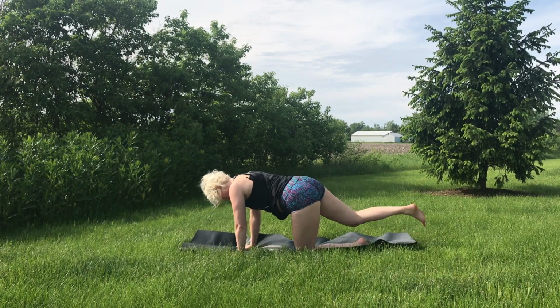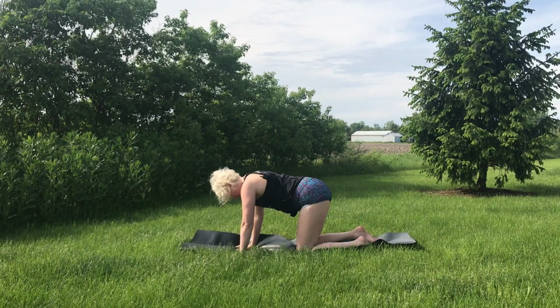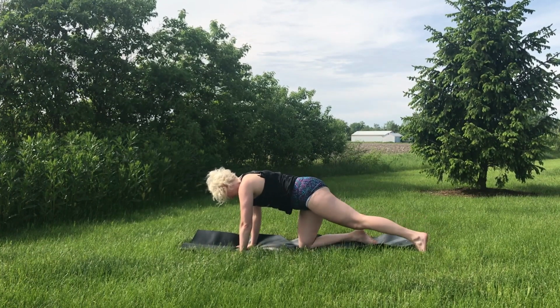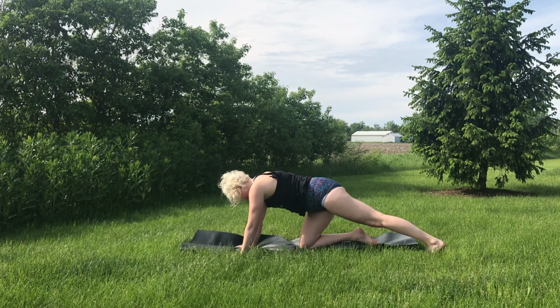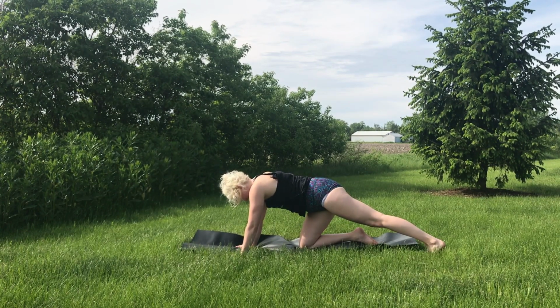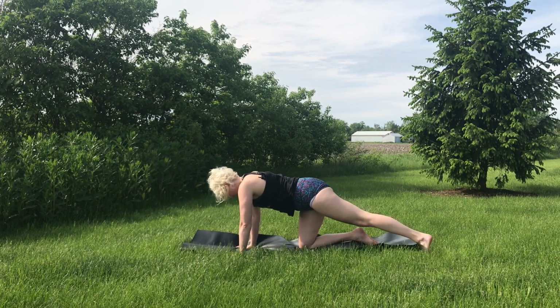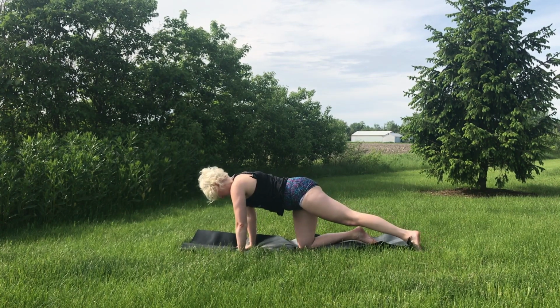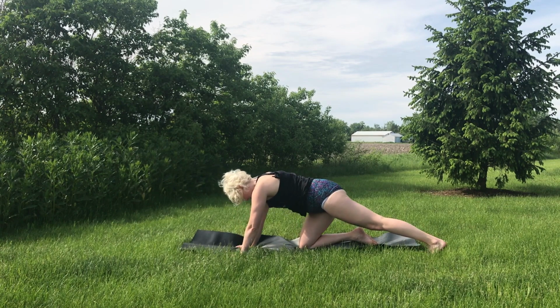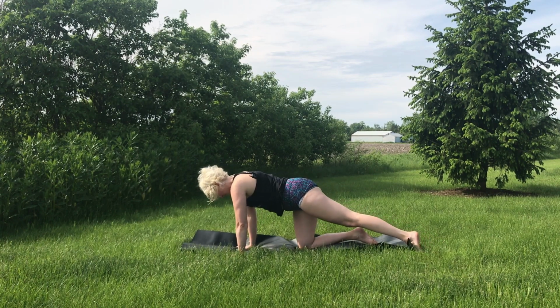Good. Go ahead and bring that right knee back into tabletop. And let's straighten the left knee now. Tuck the toe under and push back. Good. So we're flexing that foot. And then bring the heart towards the hands and just go back and forth. Now, if you get a better stretch with staying still, please do that. I want you to do whatever feels good in your body today.